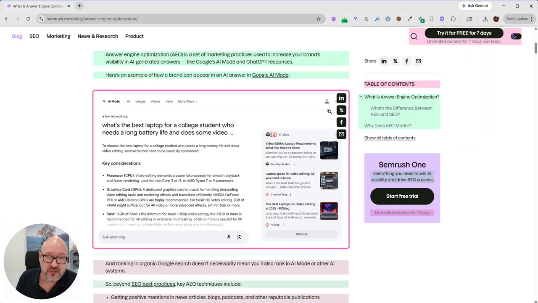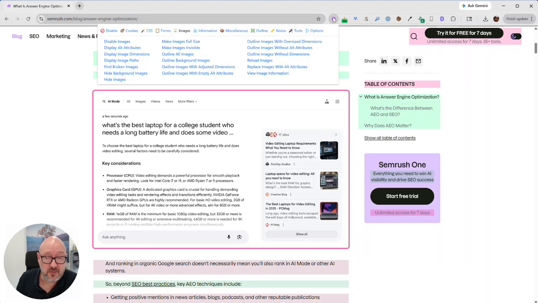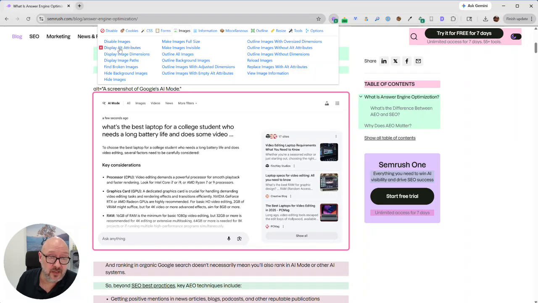Interestingly, the first image in the blog post is outlined in red, and that's because it has not scored especially well in the overall score. So let's actually have a look at the alt attribute. Yeah, the alt attribute here is a screenshot of Google's AI mode. So semantically and lexically it's not especially closely related to the topic that we assume we're targeting on this page.